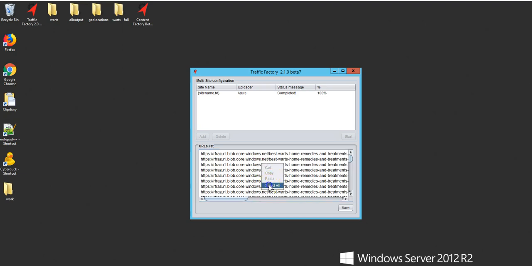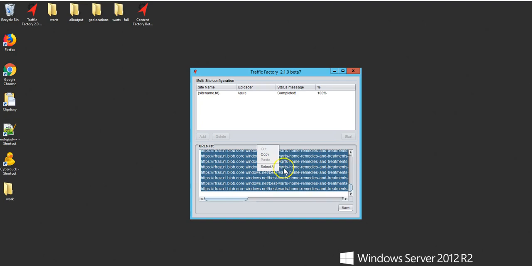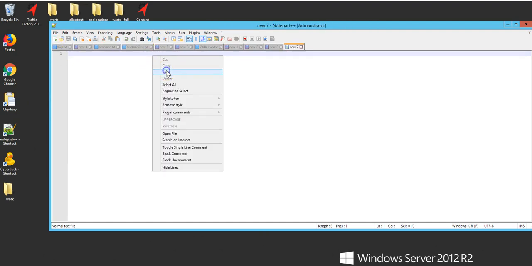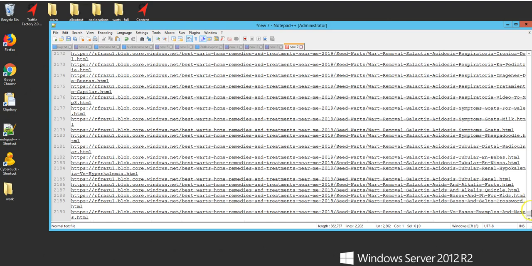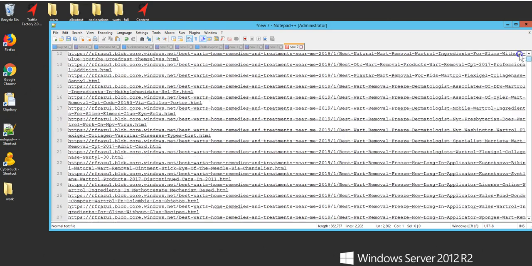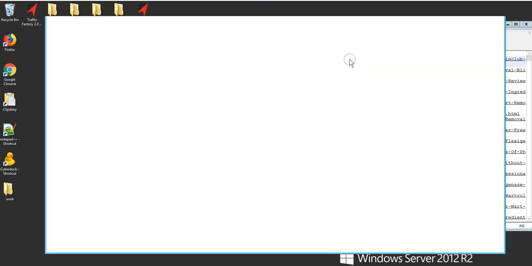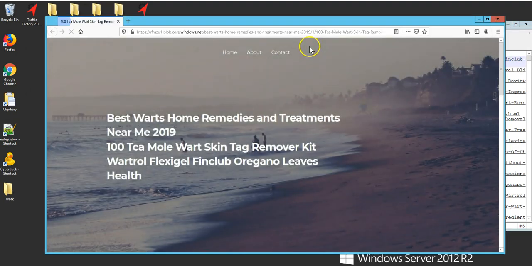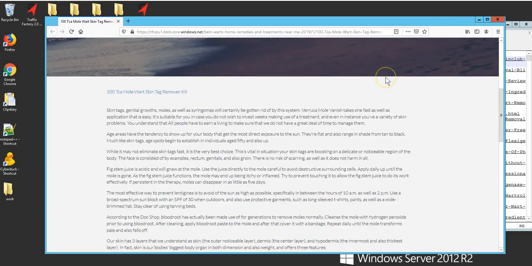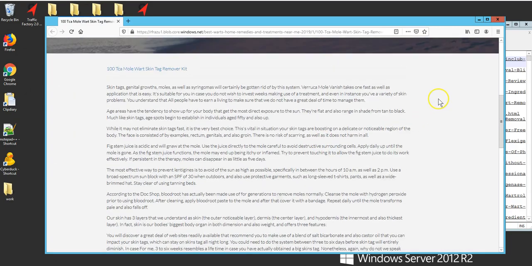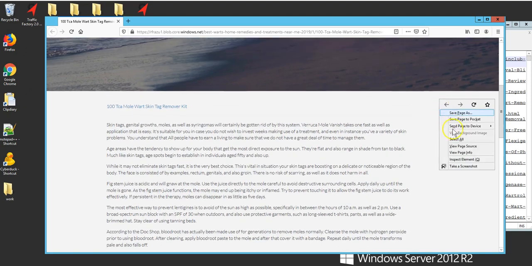So I'm going to select all, copy these babies, and save them off over here into a new Notepad++ file, and I'm going to verify that my tag pages do not redirect. Okay, no redirection. It's content from my additional content for this particular project.